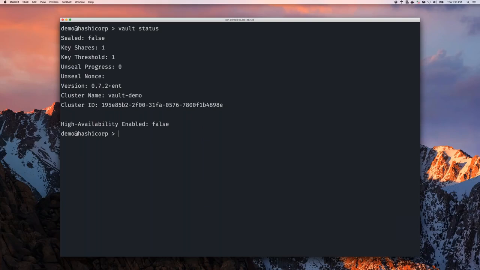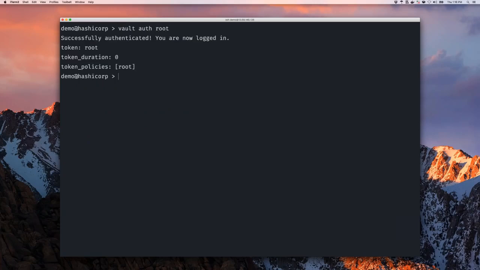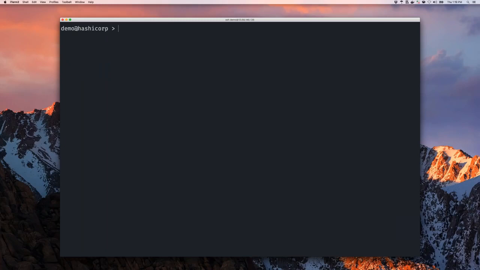I said a few times that everything is authenticated and authorized. So in order to communicate with Vault, I need to authenticate to Vault. I've gone ahead and created a user in advance. Root is the username. So I'm just going to go ahead and log in as that root user. It's important to note that what I'm doing here isn't necessarily considered Vault best practices. This is optimized for a demo, not necessarily 100% security. Usually your authentication is a really long UUID, but I didn't feel like typing that. So I just used some of Vault's internals to change that to ROOT.